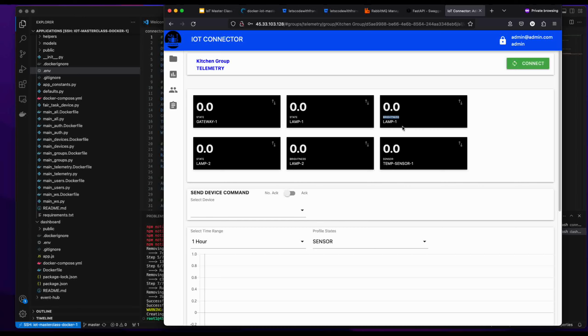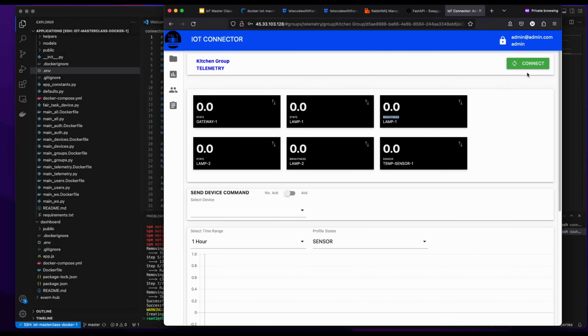Those profiles are what tells us what we want to see. And you'd see it after we connect our Raspberry Pi in, right? So this is the lamp's brightness. This is the state for lamp 2, the brightness for lamp 2, and the sensor, the value for the sensor. Now you can connect to the WebSocket.